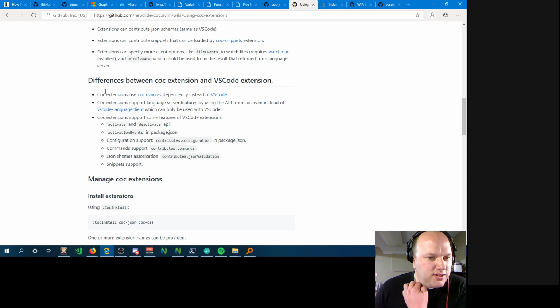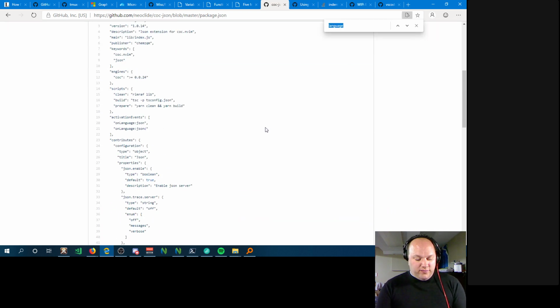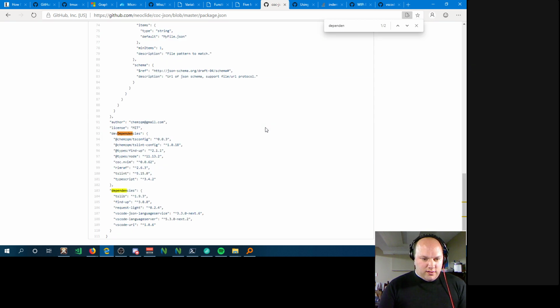So COC extensions use coc.nvim as a dependency instead of VS Code. It's only dev dependencies, actually.